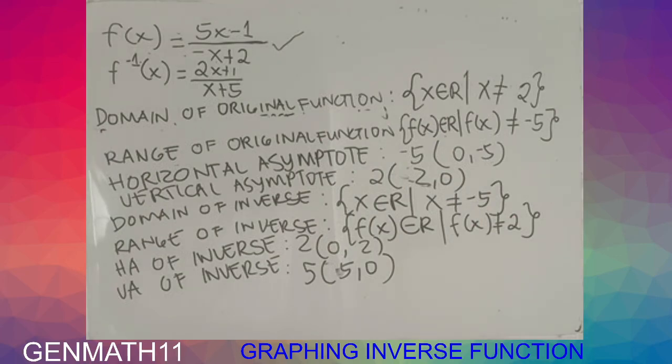Okay. So, let's check. Find its domain and range. So, we found the domain and the range. Find the asymptote. We got it. Find the inverse and its graph. So, we got the inverse, which is the inverse of f of x equals 2x plus 1 over x plus 5. Then, find its domain and range of its inverse. So, we got that. The asymptotes of our inverse function were not mentioned here, but we got them too. So, what we'll get next is the graph of our function based on what we found.